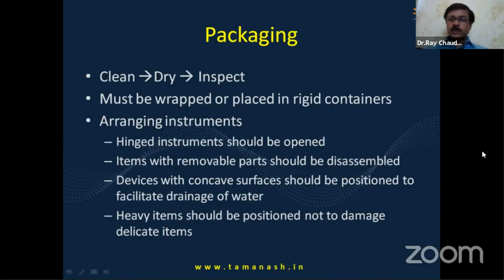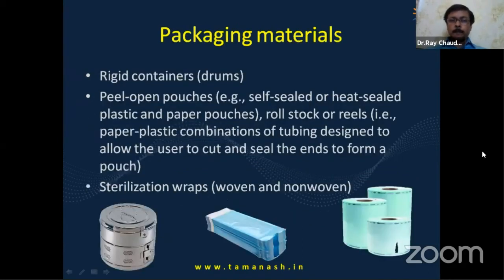Devices with concave surfaces like bowls, they have to be placed with the concave surface down so that water does not accumulate in it. So if you have a concave scissor, it has to be put with the convex surface up, concave surface down, so that water doesn't accumulate. And of course, heavy items should be positioned away from delicate items so that the latter do not get damaged.